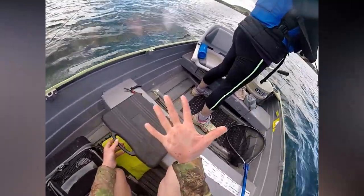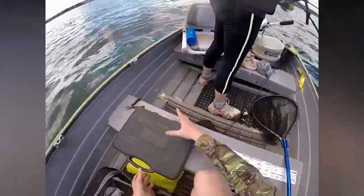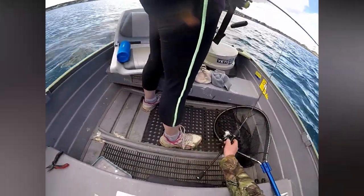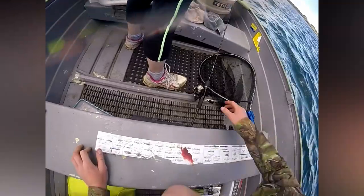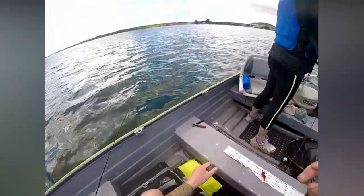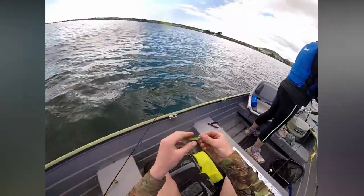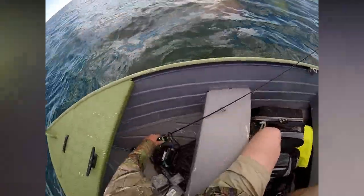Also one thing with wrasse, on their top fin they've got a pretty nasty spike. They're not like flathead, which make you bleed. They're just not the best because they sting a little bit. So try not to get spiked and yeah, we'll get some more on the striped tiger.